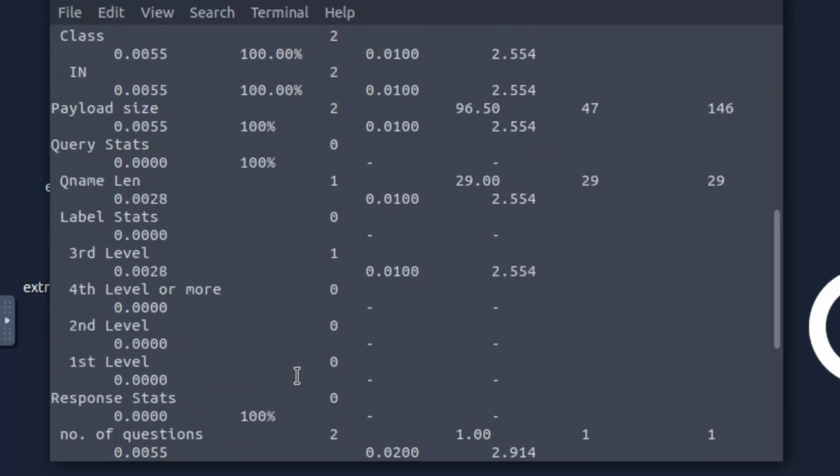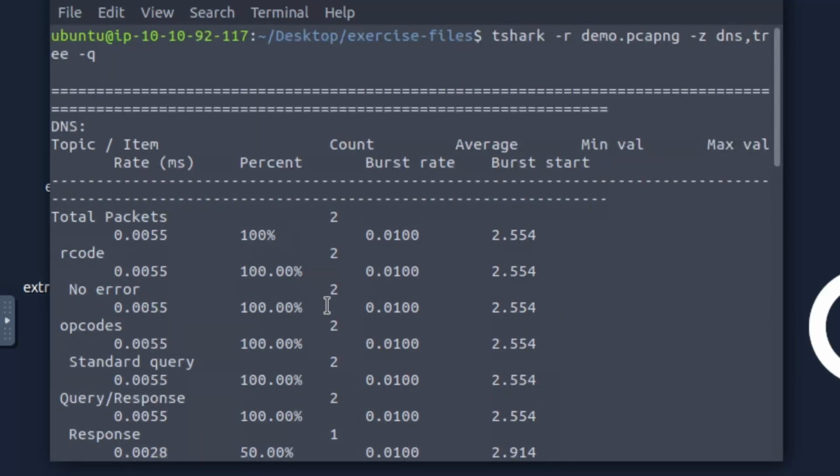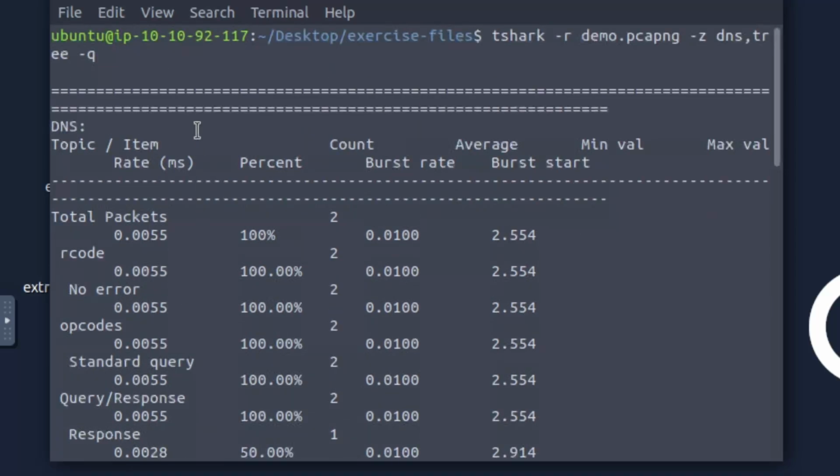So let's go up here and see where that actually falls in for our average. And where is that information? Ah, there we go. So this is the QName, and so I want to say that this is the average. So let's see how this actually plays out. So we have the topic and the item, and then you have the count, which is the next one.